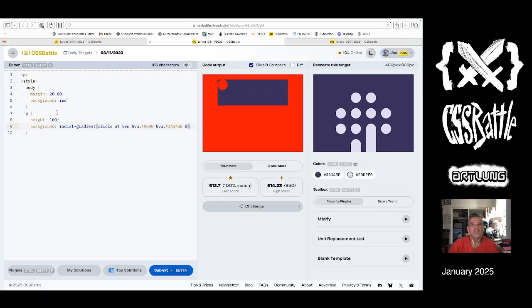So if we have an element, and we would like to, okay, so then we create a sizing 0, 0. 40, 60.